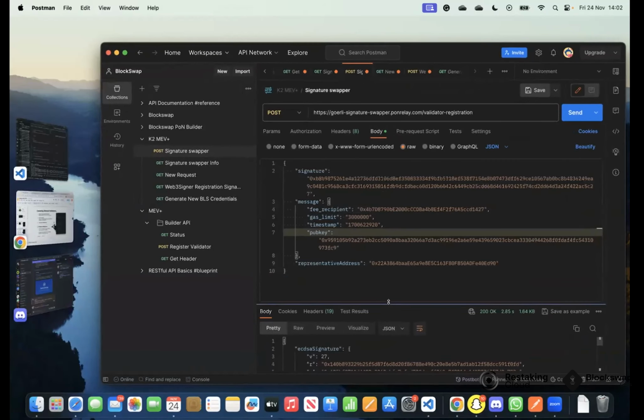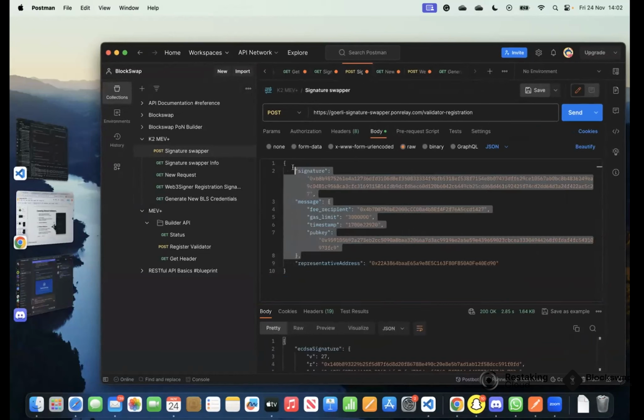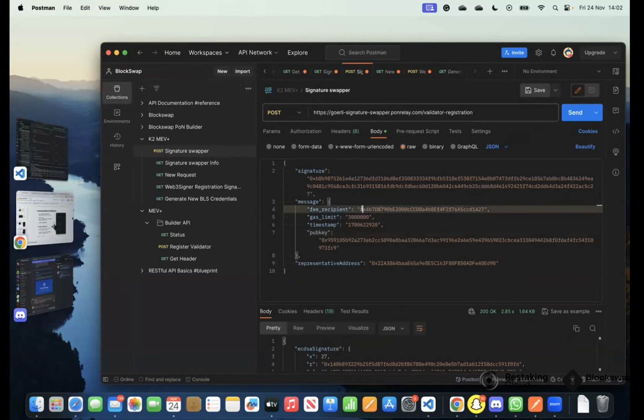With this signature, you may be familiar with this payload that's emitted by your node, let's say every epoch, by means of the builder API, where you've configured a fee recipient, a 3 million gas cap, at a given timestamp.